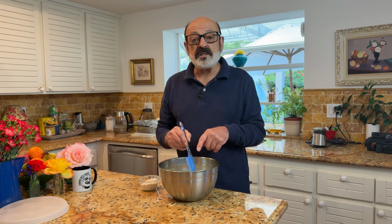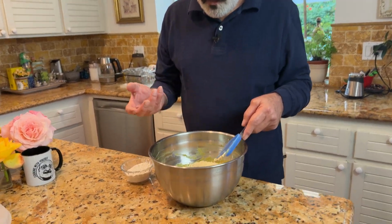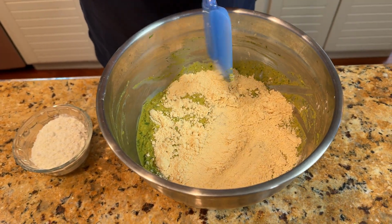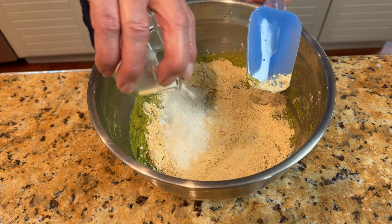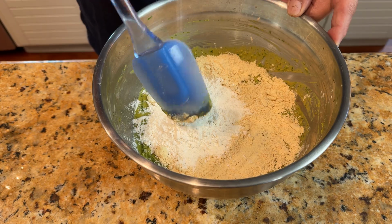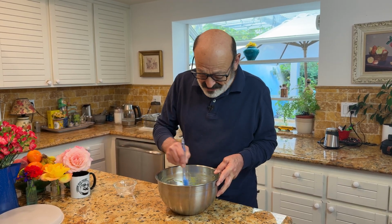Okay, I check on this one. It seems that it is very liquidy, so I had to add 1/2 cup of chickpea flour and 1/2 cup of flour to get the consistency that I want. This is a problem when you do not measure the water that you add. If I was measuring, I wouldn't have this problem. But anyway, we're going to fix it.